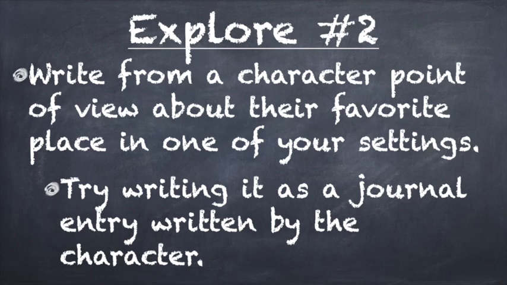And exploring the setting number two, write from a character point of view about their favorite place in one of those settings. One way you could do this is to try writing this one as a journal entry, maybe written by the character after they visited the place, like why it's their favorite. Have the character be describing the mood and the atmosphere and all of that.